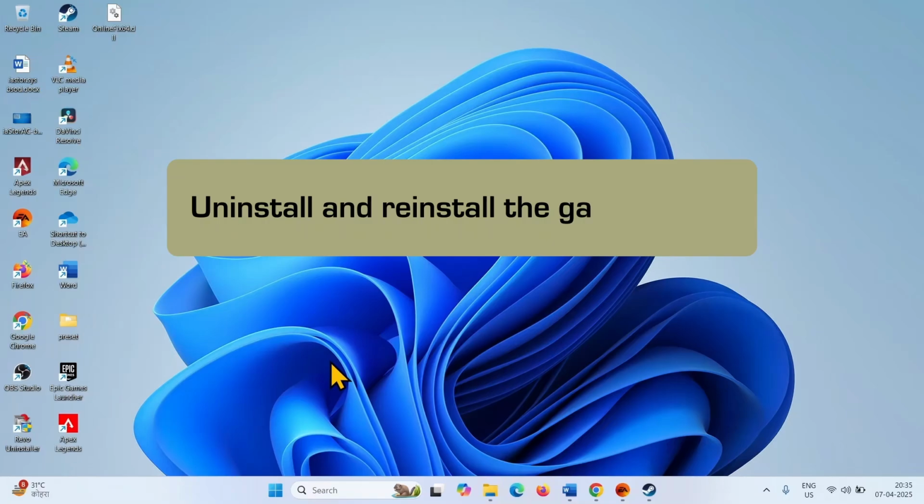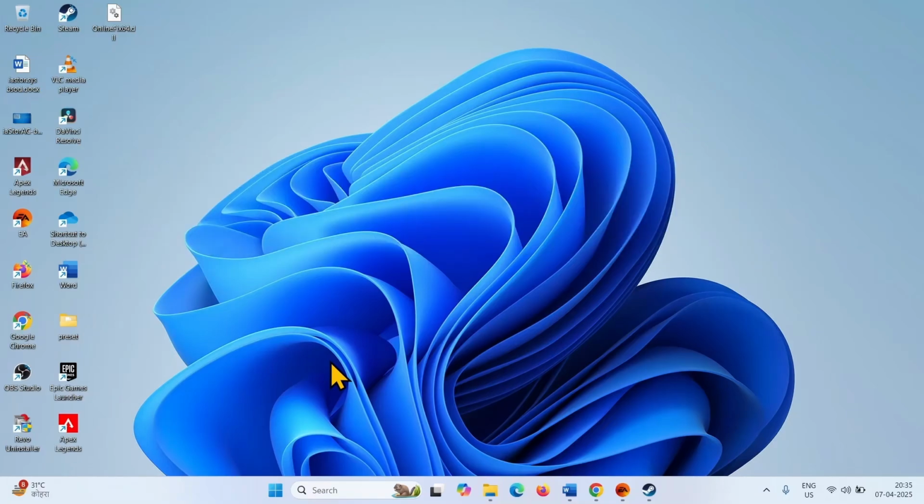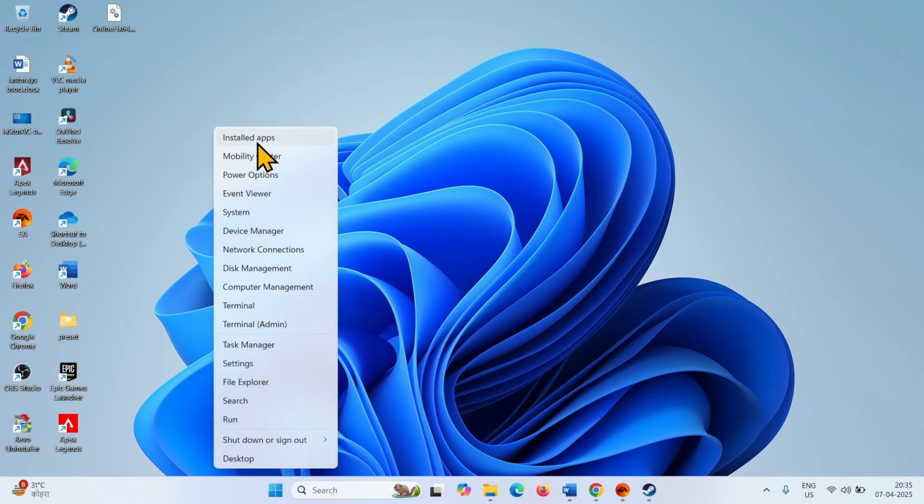First of all, uninstall and reinstall the game or app in which you are getting the issue. To uninstall, right click on Start, select Installed Apps.